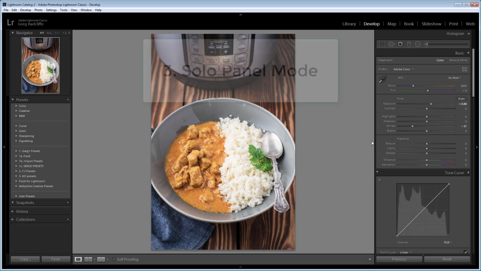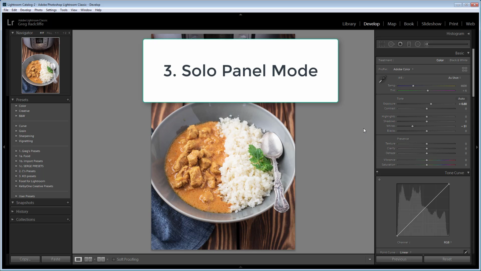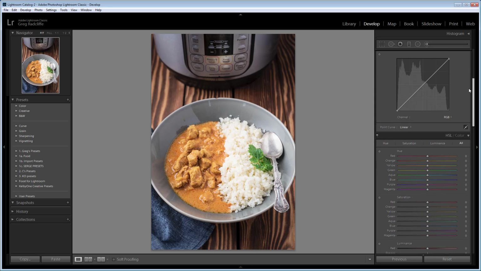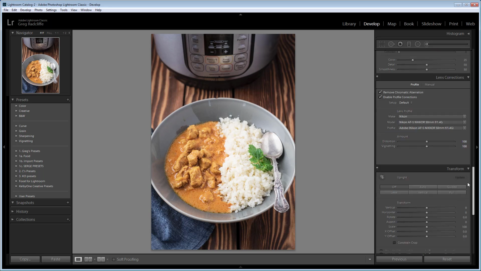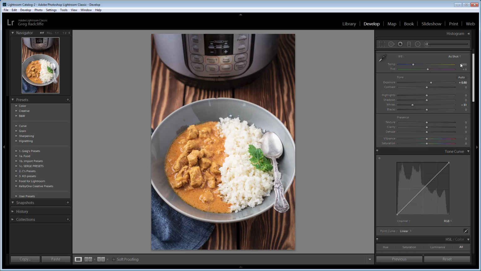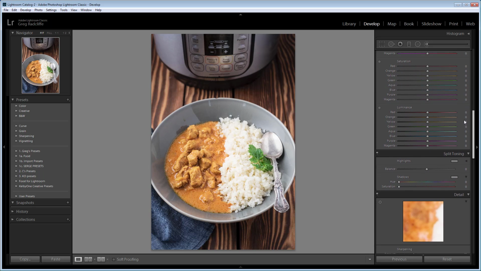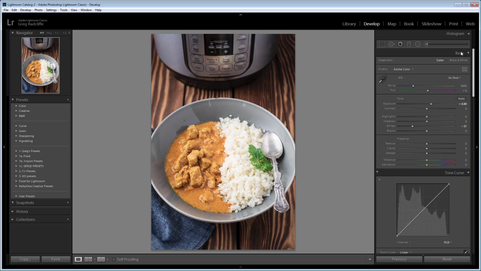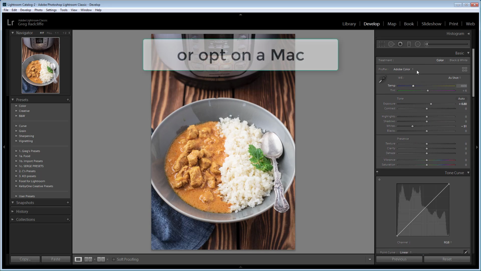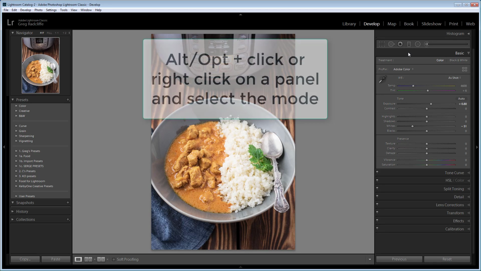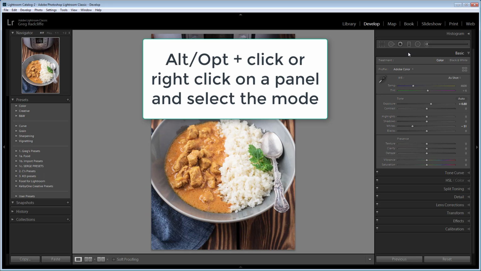Okay, this next Lightroom tip is just another interface trick, and it can really help you save time within the develop module. So within here, you'll notice that you have a lot of panels. You probably are familiar with these. You have the basic, the tone curve, the color, split toning, and so on, all the way down. So sometimes it may be helpful to have all these open, and other times it may become a little bit overwhelming and a little bit confusing. So this trick involves using the Alt key on your keyboard and then clicking on any panel, and you will switch from the basic expanded all mode to what's called solo panel mode.